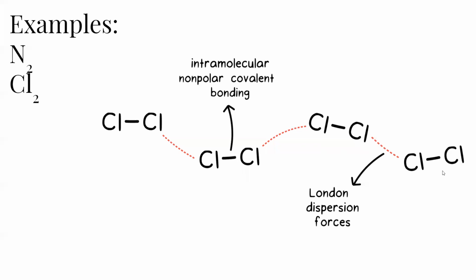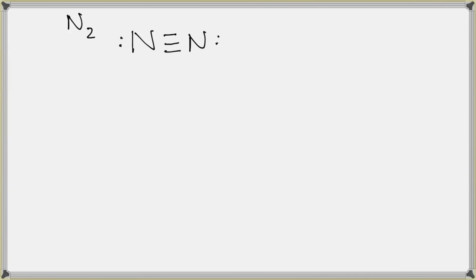Let's look at a couple examples. So we're going to draw a picture. I'm going to have you draw the N2 molecule, which looks like this. This is N2, nitrogen gas. If you had a nitrogen gas molecule next to another nitrogen gas molecule, it would look like this. I'm going to draw the intermolecular force in a different color. So these molecules would have, represented by the dotted line, just this weak attractive force. That's our London dispersion force.